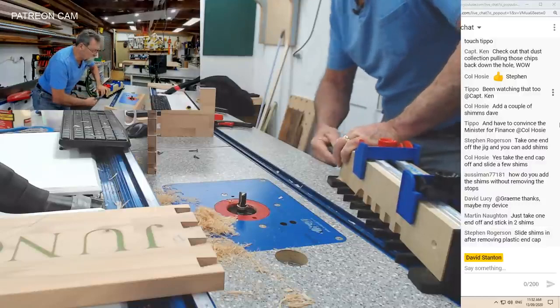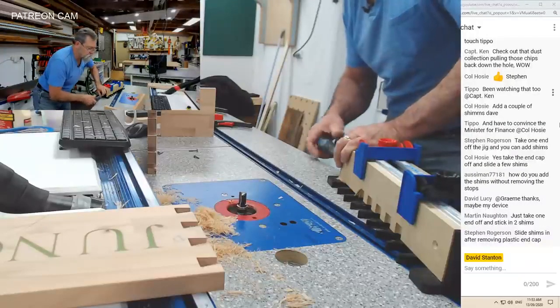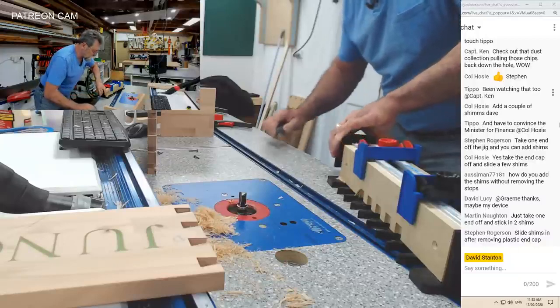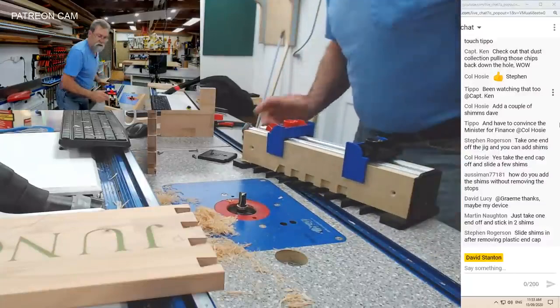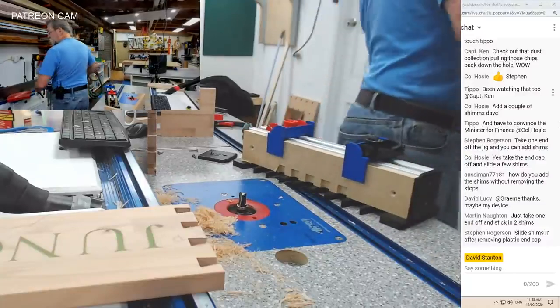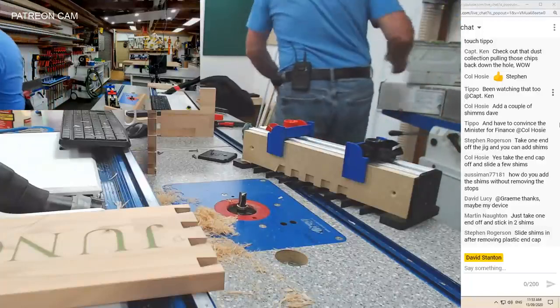Now, Cole, could that be because that timber may have expanded overnight after it was machined yesterday? So here we go. We're going to move that out and slide in two shims. Where are my shims? Where's the box, David? Right behind me, of course.